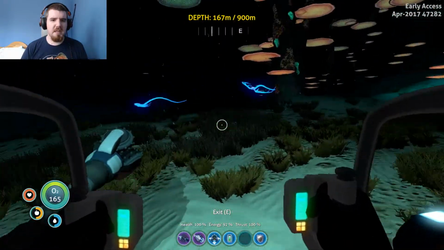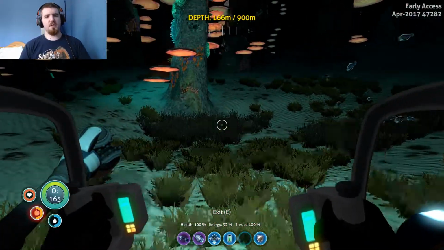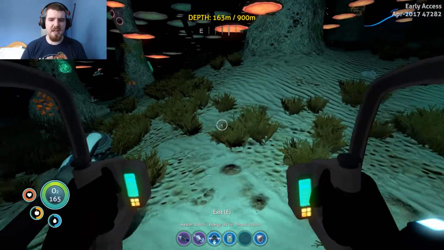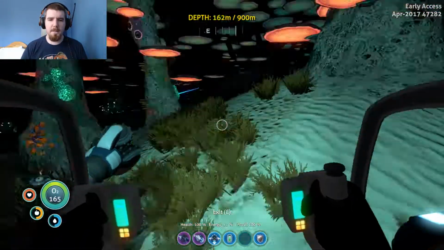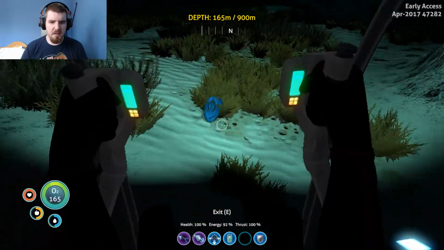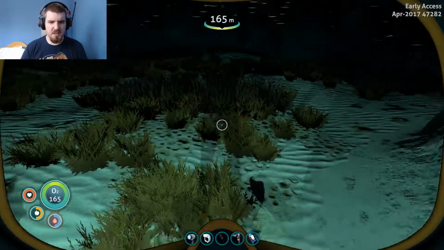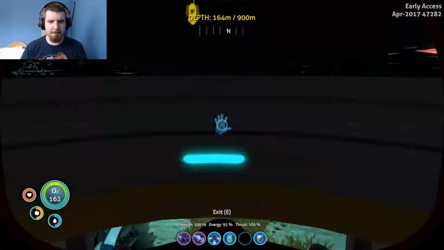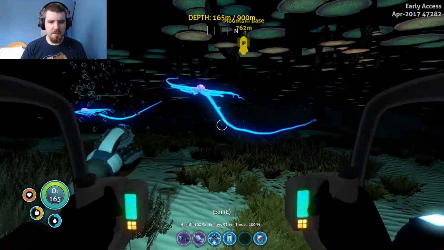In fact, we want to keep an eye out for another jelly ray egg, don't we? So that we can have our lone jelly ray. Yeah, give them a partner. Ah, is that? That's the one, isn't it? I'll take that. There you go.